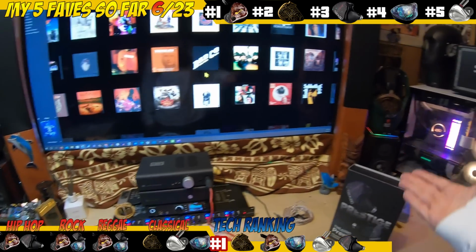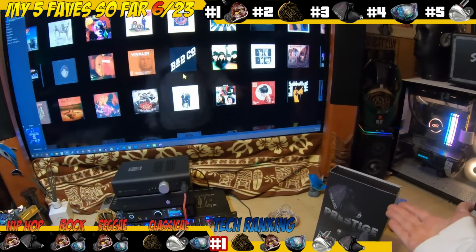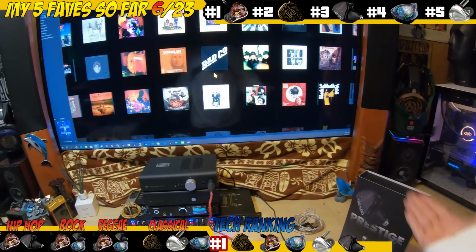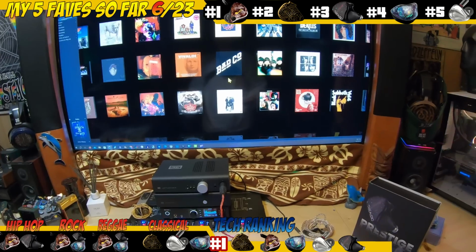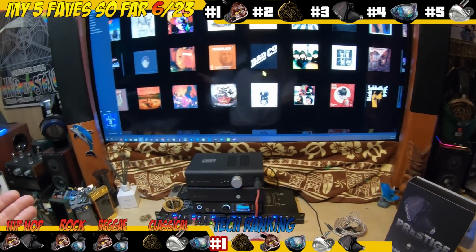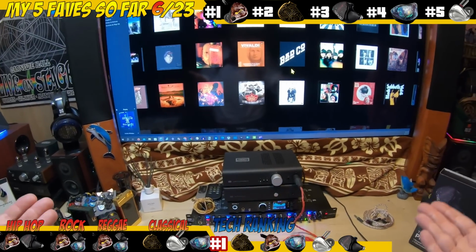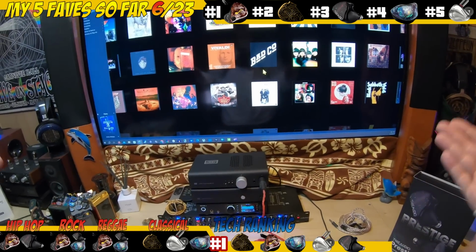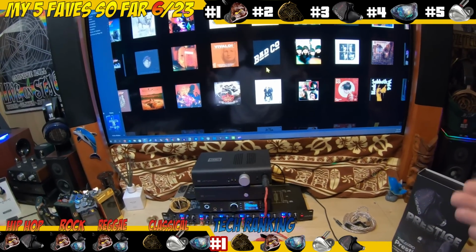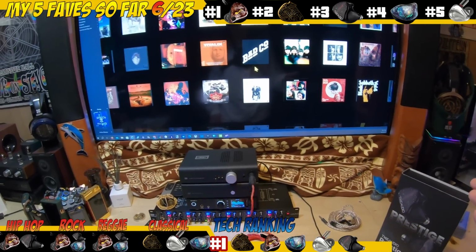I would say that the Prestige, with its big bass, extension, and high res, would be the 5th on this, followed by the Cadenza. Next would be the Multiverse. Next would be the Grand Maestro, and the Tech Beast would be the Storm. And again, the subtle nuances and how clear and natural those sound to me are really the evaluation to what that actually means when you're wondering about tech ranking.